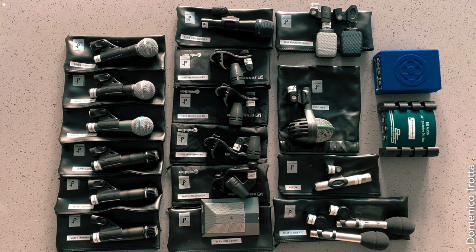I bought the second e609 a few weeks ago. If I've got two guitars I'll use one each, but most of the time if I've got a single guitar I'll use both of them — someone might think that's overkill since it's the same mic, but I do different EQ on each, and sometimes I'll do a stereo setup. It's quite good — I'll do a video explaining how I mic my instruments on stage.